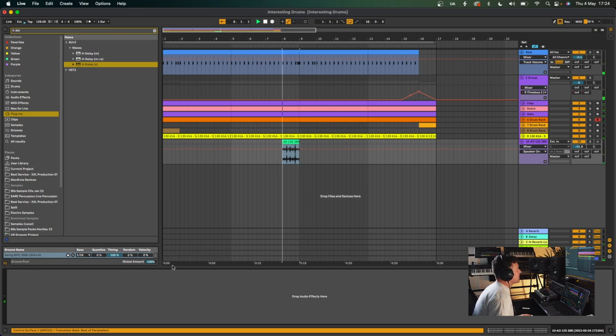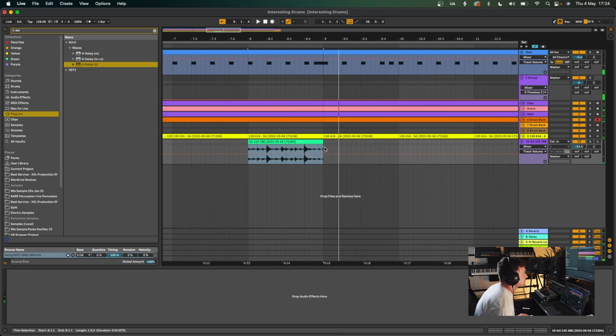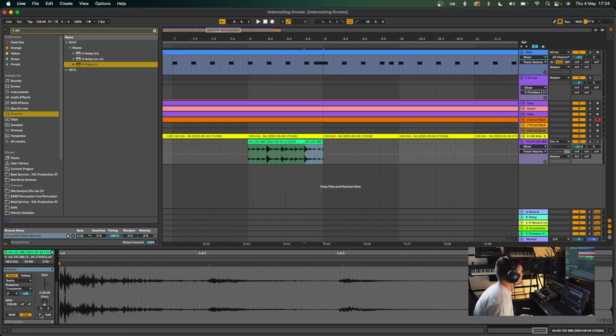I actually think without the Tremolator it works. Little flicks like this and just reverse that.